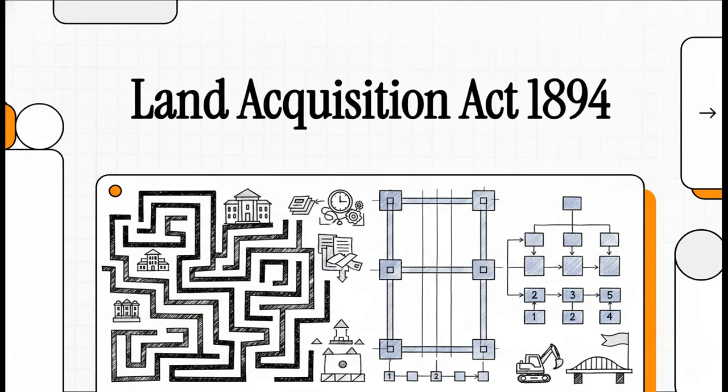Today we're diving into a detailed explainer on navigating what can often feel like a massive bureaucratic maze, the Land Acquisition Act of 1894. Now, if you manage large-scale road projects or major infrastructure, you already know the drill. Acquiring land is exactly where the vast majority of delays happen. But rather than looking at this historic 1894 statute as just some frustrating hurdle, we're going to flip the script. We're going to treat it as a rigid engineering blueprint. If you really understand this precise statutory flow, you'll absolutely keep your projects compliant and completely on schedule.